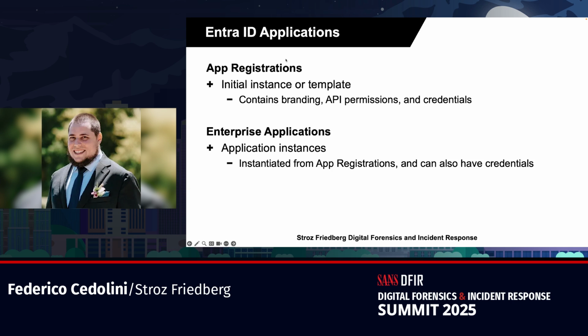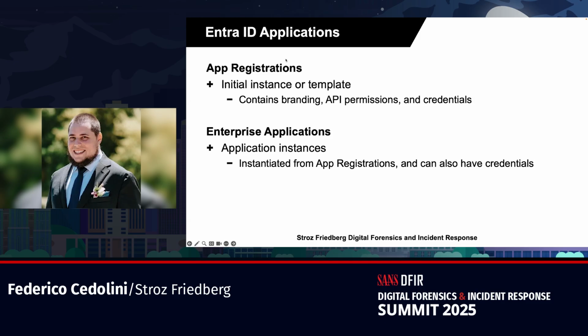These are the instances of the applications in your environment. They actively use applications in your environment that have permissions to perform actions that they had been granted consent to perform. Something interesting about this, they are also known as service principals. They are instantiated for those app registrations, and they can also have credentials.